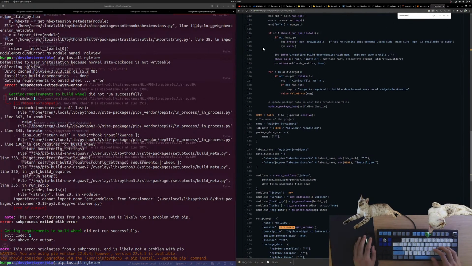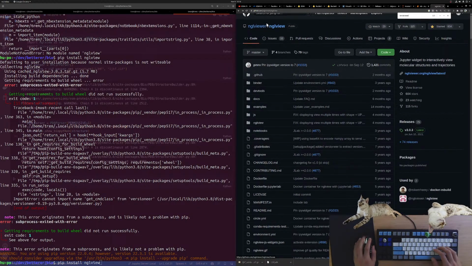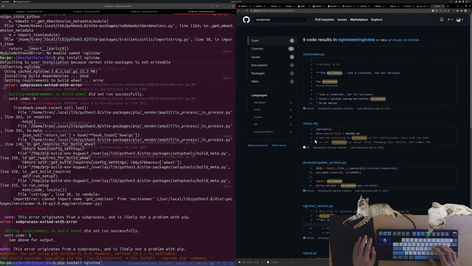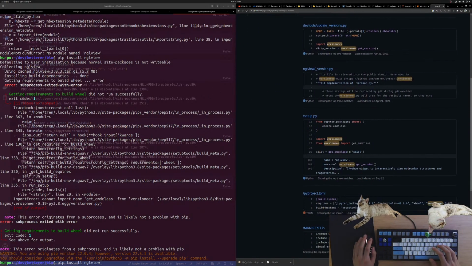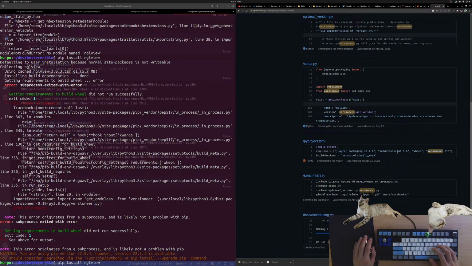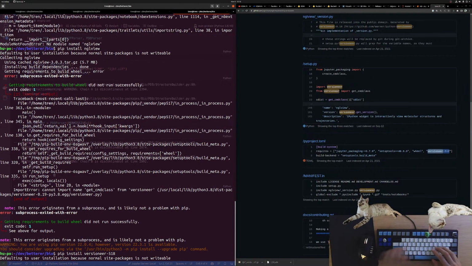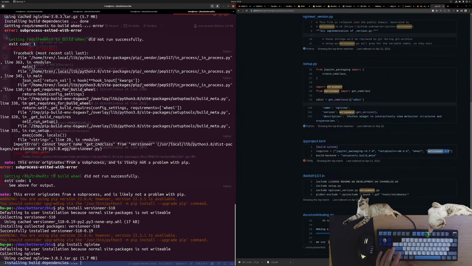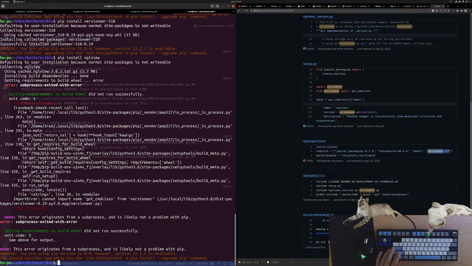Okay, it's not what we want. We want to know what version of versioneer they're using. Versioneer 5.18. Okay. So pip install versioneer 5.18. Pip install NGL view. Cannot import name get command class from versioneer.